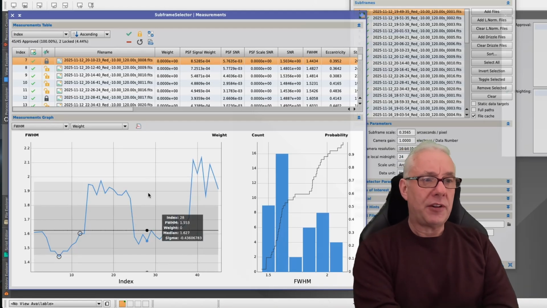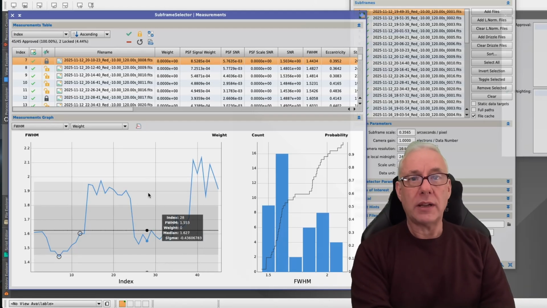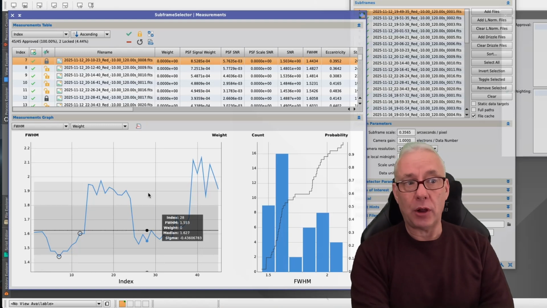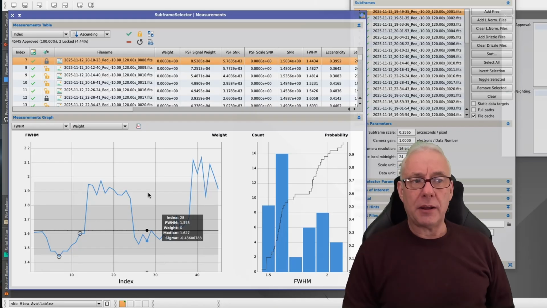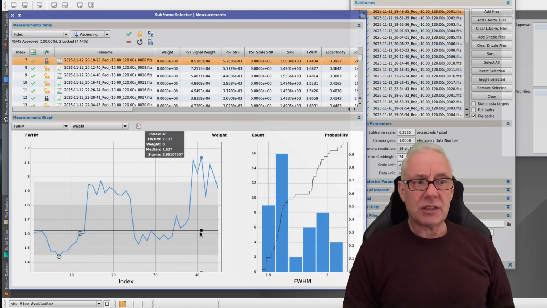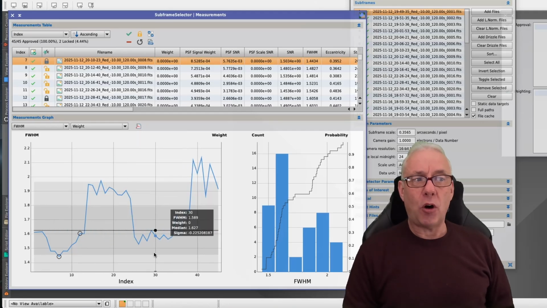Now, when you look at the graph, what I want you to realize, you see two bands, two grey areas here. The darker grey area is 1 sigma. The lighter grey area is 2 sigma. And that's basically sigma based on a normal distribution, a Gaussian distribution, or the bell curve, however you want to call it. So what does that mean? Each side of that median is the sigma, 1 sigma. So effectively, the dark grey bar already covers more than 68% of your data. So 68% of your data is falling into this dark grey bar zone.